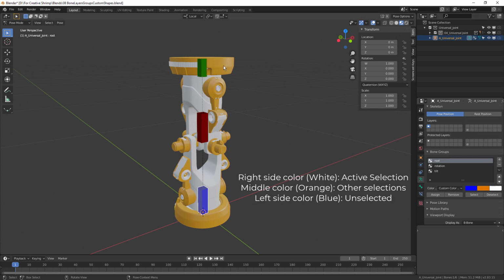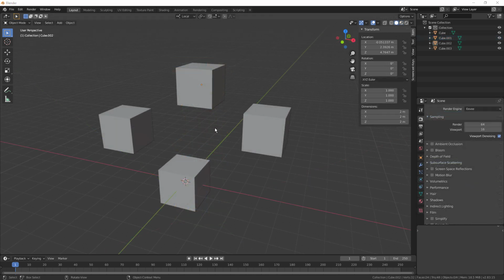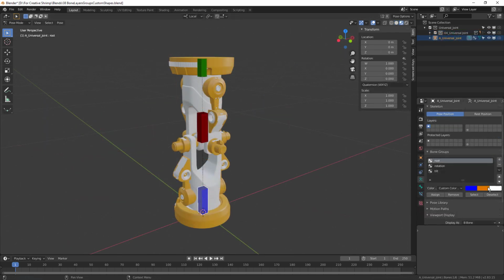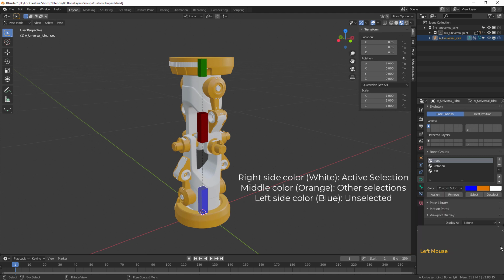Now in Blender, when you select an object and shift select multiple objects, these are the two colors that you have. Now to help demonstrate that, I have a few cubes here, and you'll notice that if I select one, this is the active object. It has a bright orange color around it. And if I shift select any of the other cubes, the last one selected is the active object, and it is brighter than the selected objects, which are darker orange. All right, so it's similar to what I'm trying to do with the actual bone colors here. So because of that, I prefer setting the custom color set, so I know myself when I have multiple selections because of the way it's done in Blender.